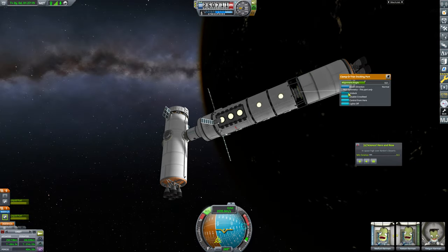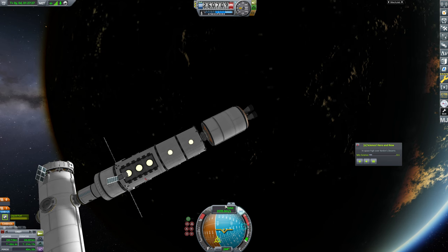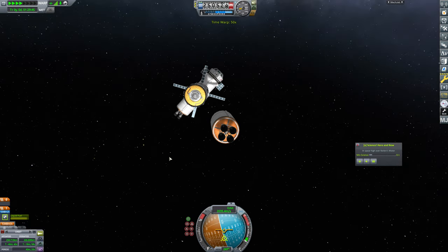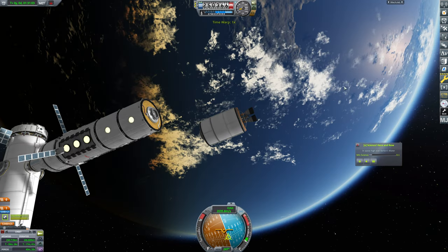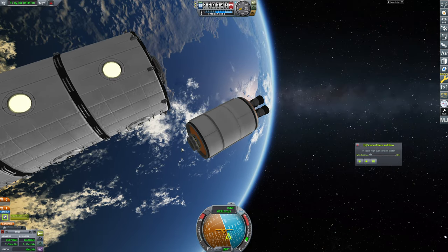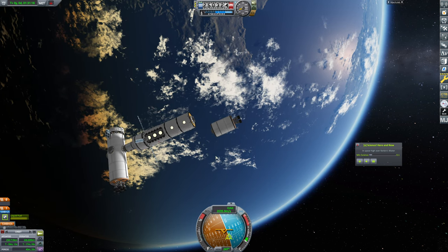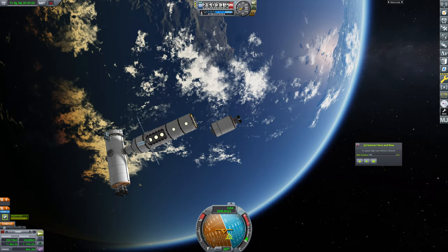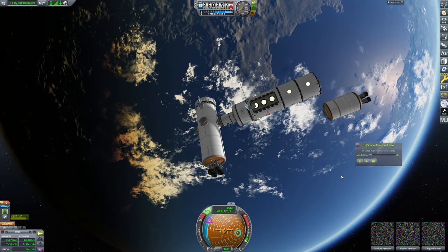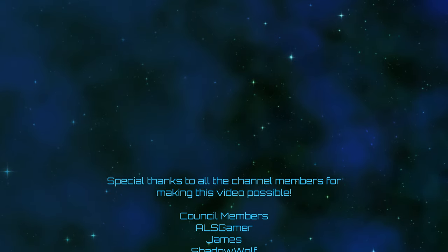We're not quite done yet. The first thing I want to do — we don't have an engineer up here yet, so we can't actually solidify this. I do want to strut these into place with the struts we brought up here. But we need to ditch this booster, so we undock here. It has absolutely no way to steer other than gimballing, and it has no power — so we're going to have to wait for it to just drift free. I didn't think of that. This is only a personal goal, not specified by the contract, so I guess we have some space junk here that we'll have to untrack. But there's our science module — we're going to need to send up our operations module next.